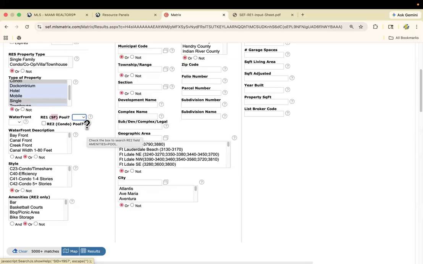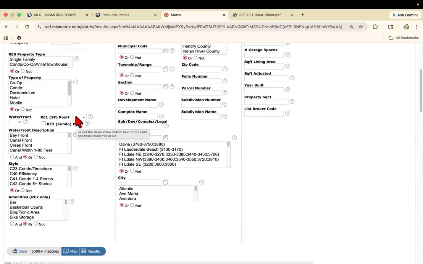Check the box to search for RE2 when you want to find a pool as an amenity. Okay. All right. Now, what we're going to do is we're going to clear. We're going to move here in the bottom left. This little clear button will allow me to remove anything that I clicked on before. That is a good habit in the beginning as you guys get used to searching, especially if you do something that doesn't match what you're looking for.